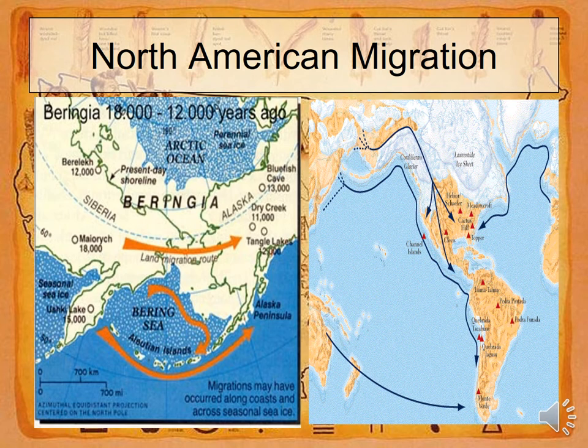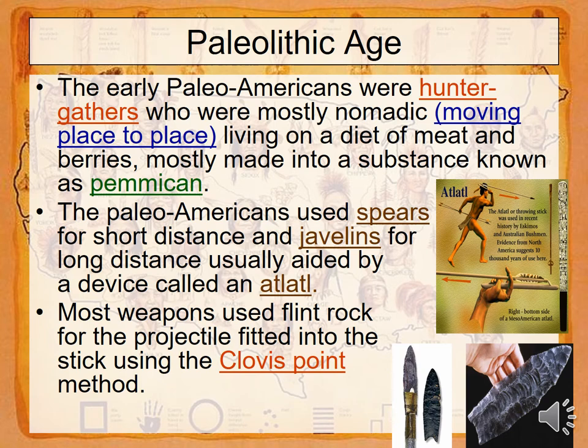Polynesians tell an interesting story about how they may have migrated to the Americas. Polynesians are the people that occupy Hawaii, which is in the middle of the Pacific Ocean — you begin to ask, how'd they get that far? And if they could get that far, they definitely could have made it all the way to the Americas. When asked about this through oral tradition, they had a really simple answer: we followed the birds. The birds had to land somewhere, so there was definitely land in that direction. That's how they discovered different lands and islands.